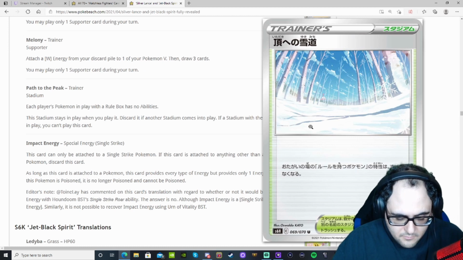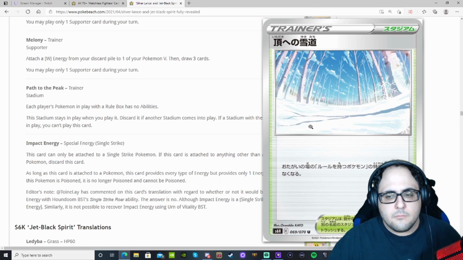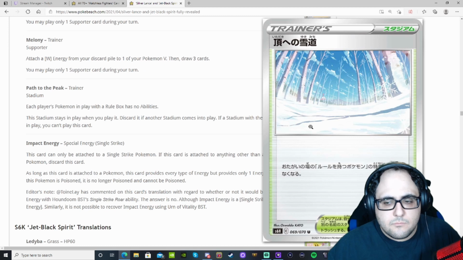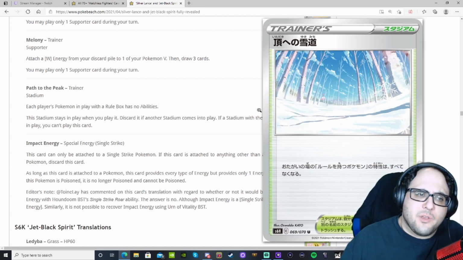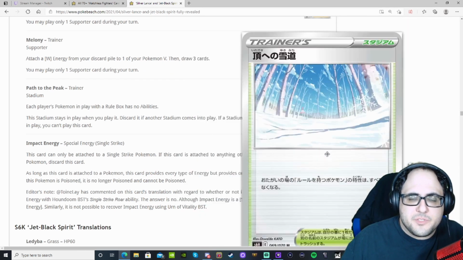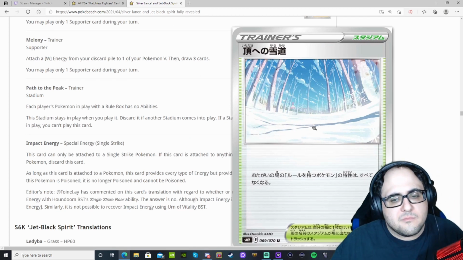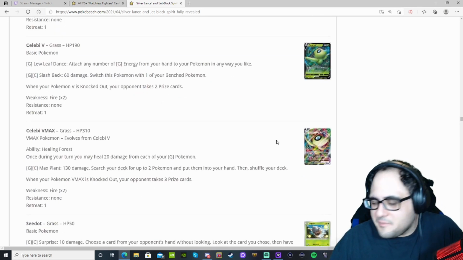And it's future proof too. We've already done EX, we've done GX, we've done V, we've got VMAX, we've got Megas, we've got whatever's coming next. V Unions are going to have a rule box if we ever see those. And whatever happens after Pokemon V, whether they go to Pokemon P or Pokemon Q or whatever, it's going to stop those too. Who even knows? But I think we can all agree this is a solid card. It will see play. Not much else to really say about it. Just make sure you're packing Marshadow to deal with Chaotic Swell till that rotates. Pretty much.